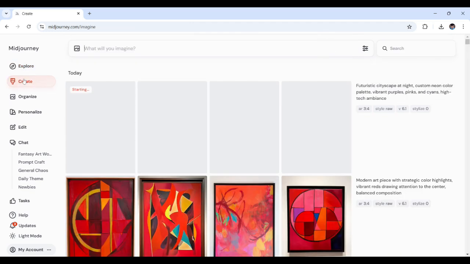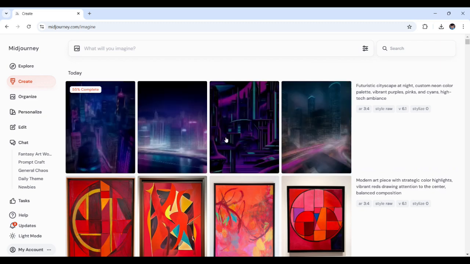Okay, submitting this prompt will help us visualize a futuristic cityscape with a unique neon color palette. Once again, I just mentioned there. Now, this could be perfect for sci-fi projects or modern design concepts. So let's see how this would pop up in the image results from the rendering process from MidJourney. Once again, this might take a bit. All right.